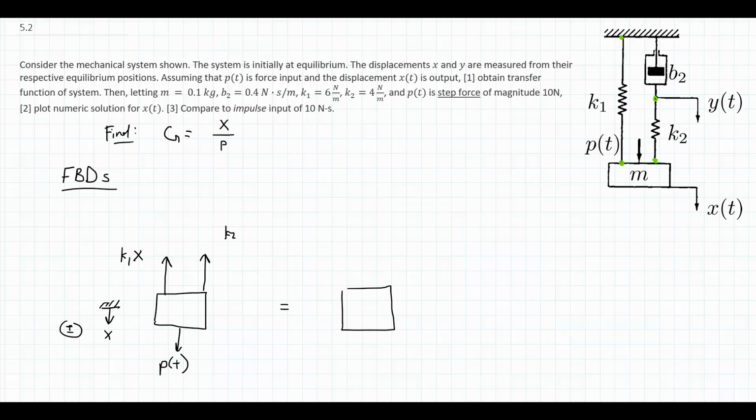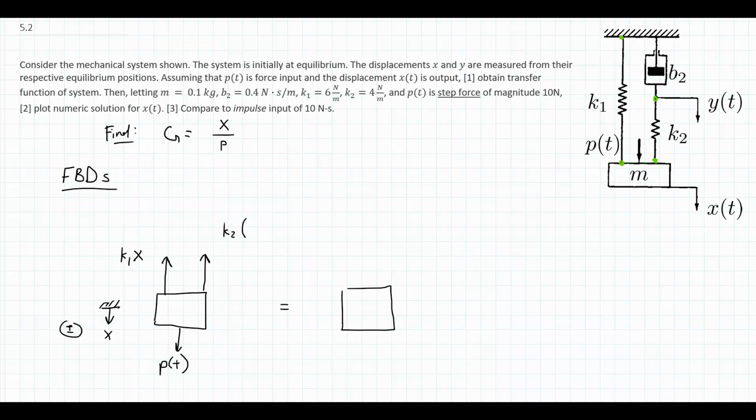So K2, that spring does. Now I need to be worried about the net displacement of a spring to determine the force in it. Because for instance, if x and y are both the same, let's say they're both 1 meter, that means the top of K2 goes down by a meter, as does X go down by a meter. So actually the spring hasn't stretched or compressed. It's just done a pure rigid body translation, which means that there should be no force if X and Y were equal to each other. It's when they're unequal that K2 is going to be compressed or stretched.